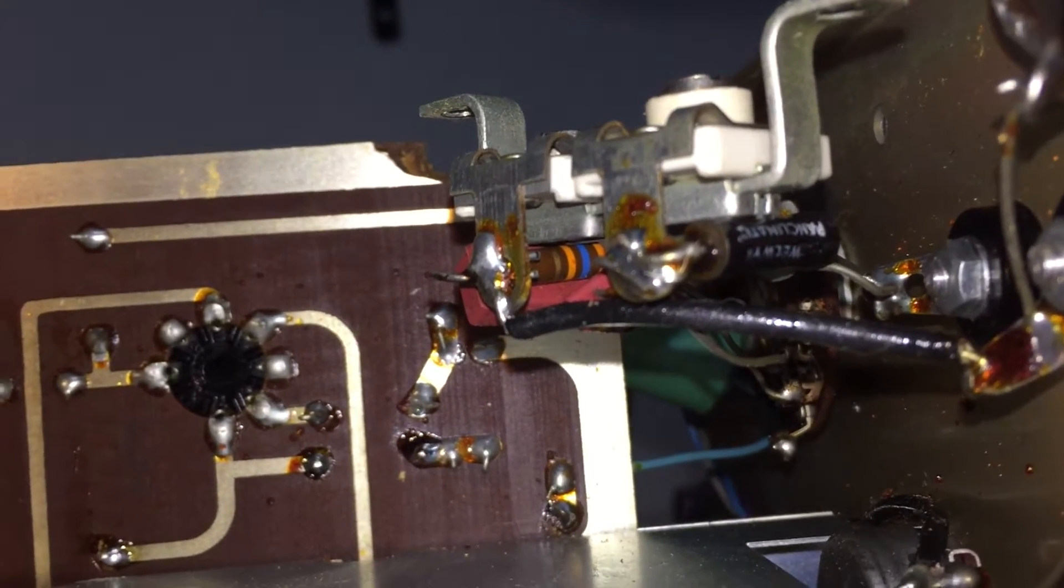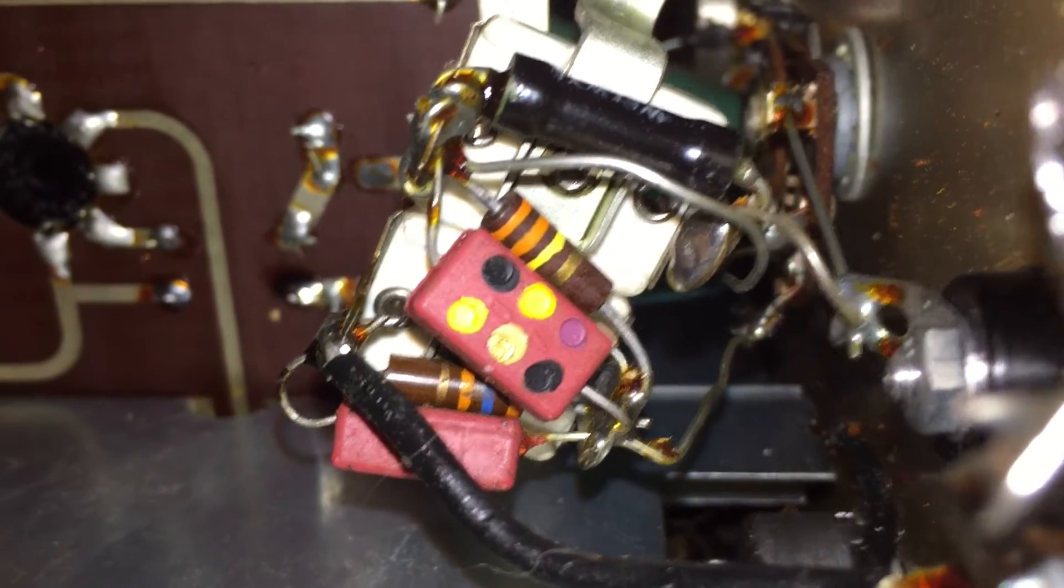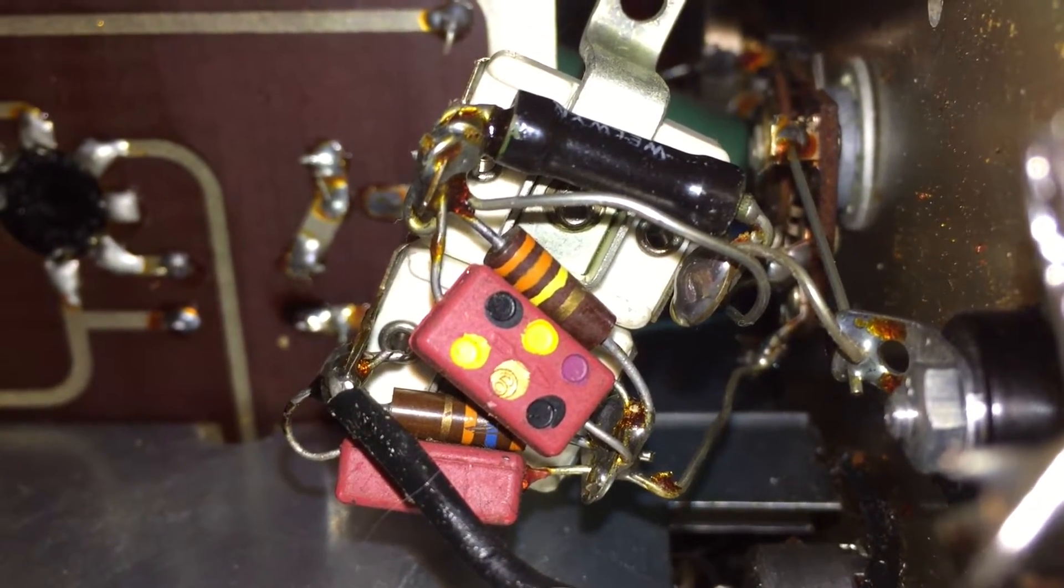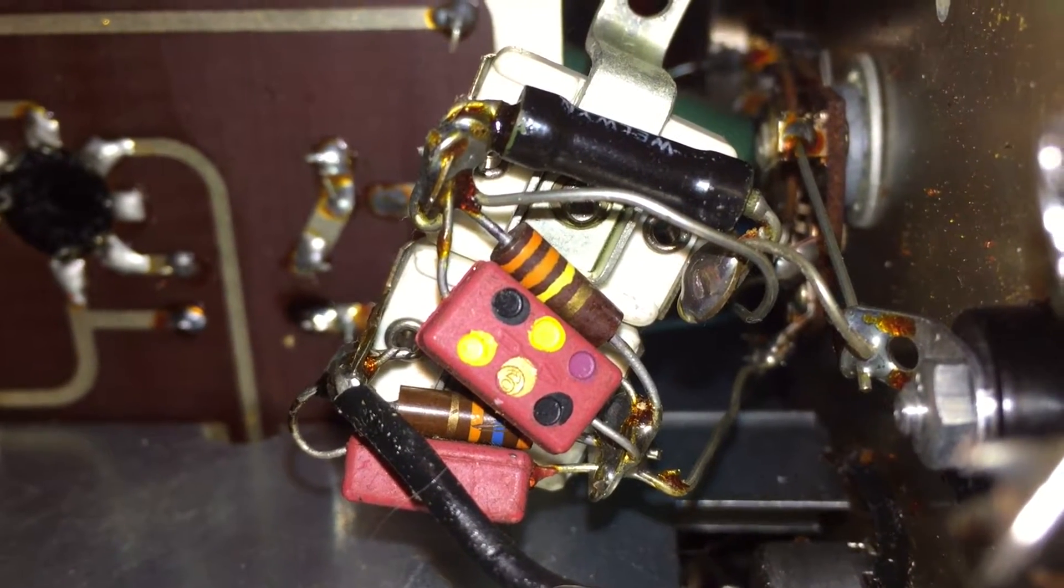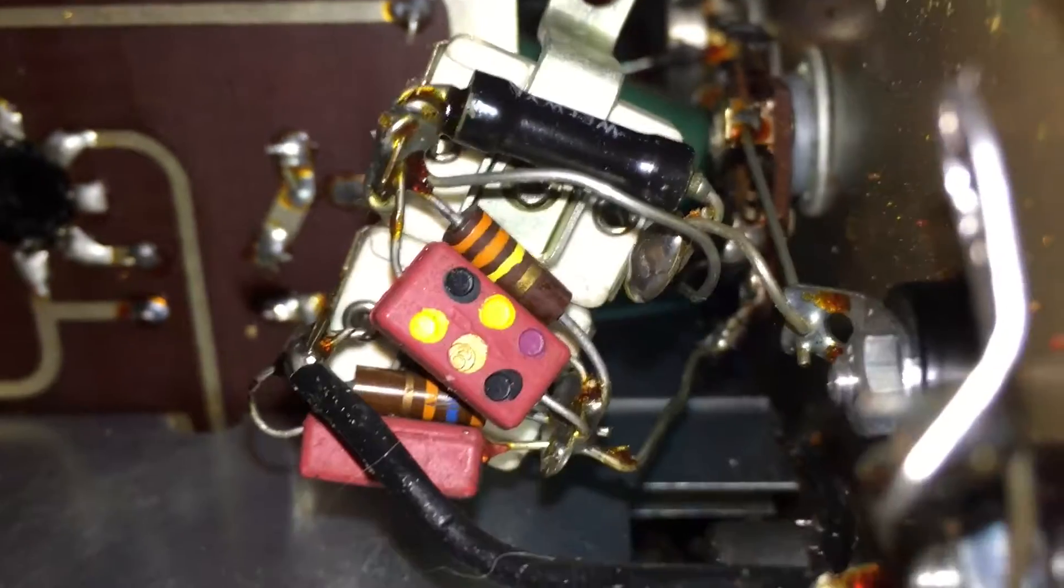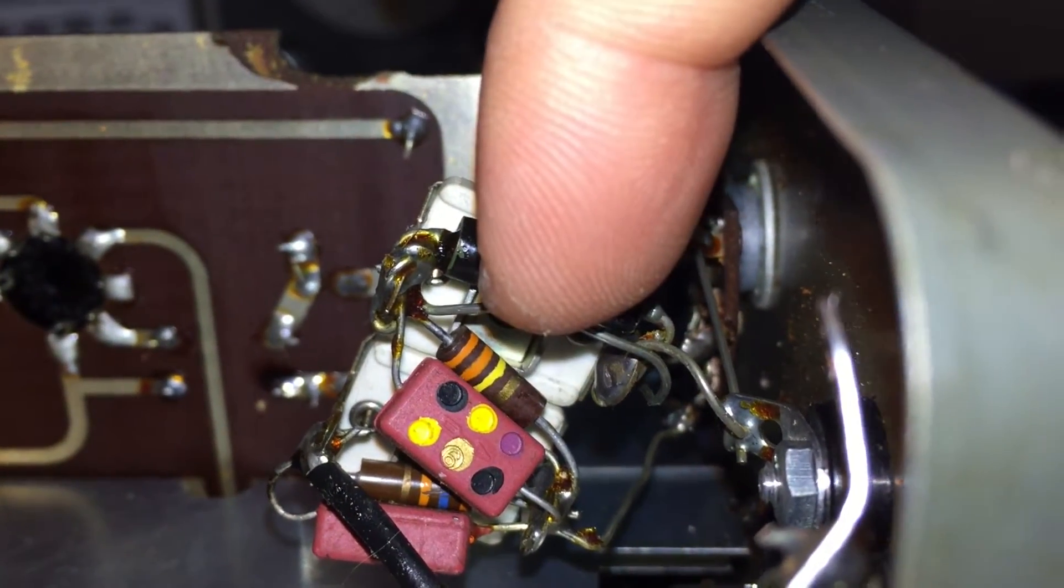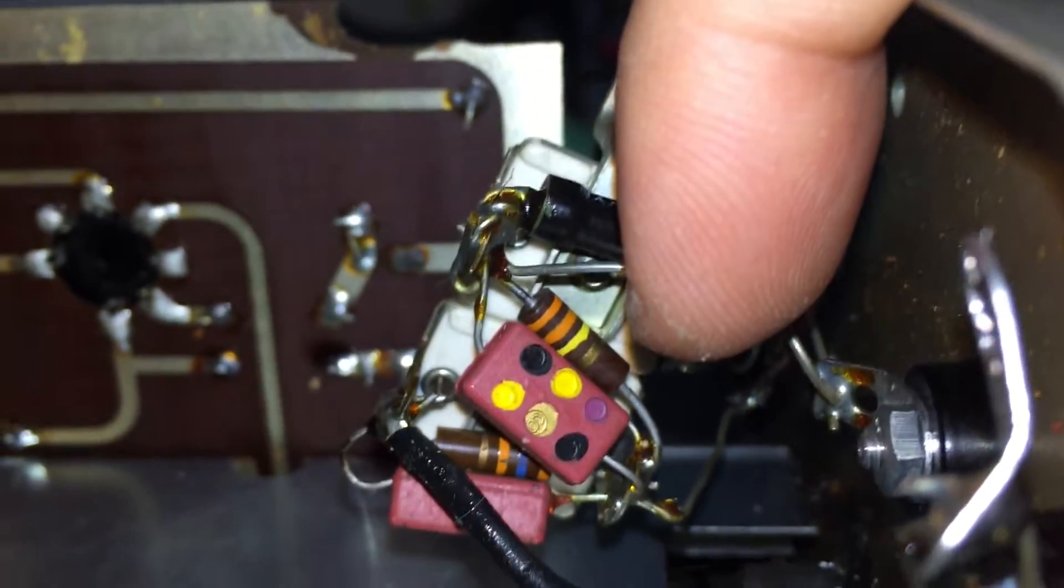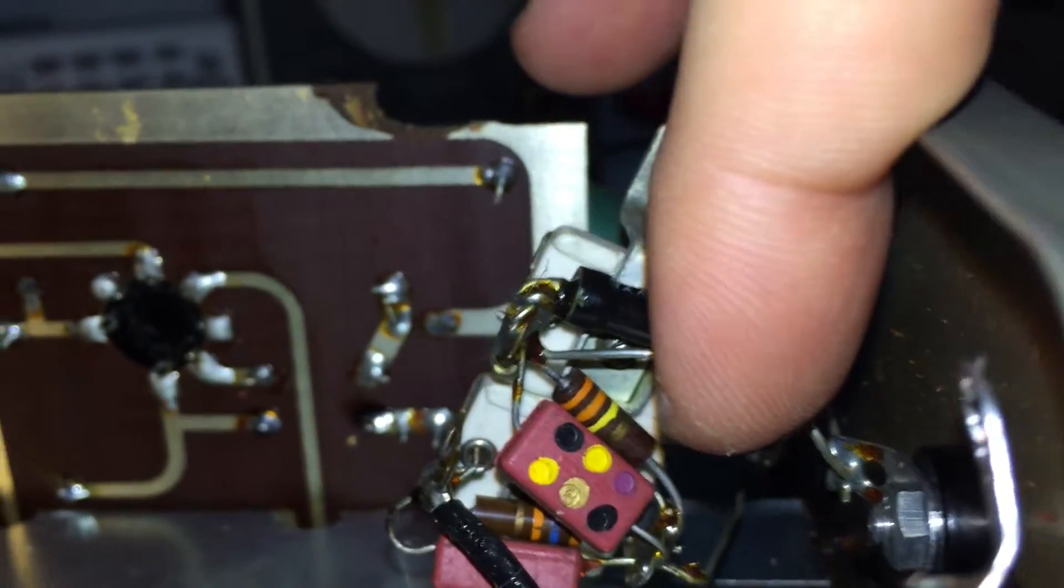Here we have everything moved out of the way. Now you can clearly see the 330k resistor that has to be removed, surrounded by the domino mica capacitors there. For those who don't know their color code, there's the 330 right there - orange, orange, yellow with the gold. You can see that these are five percent tolerance. I'm replacing it with a one percent, only because, you know, why not.